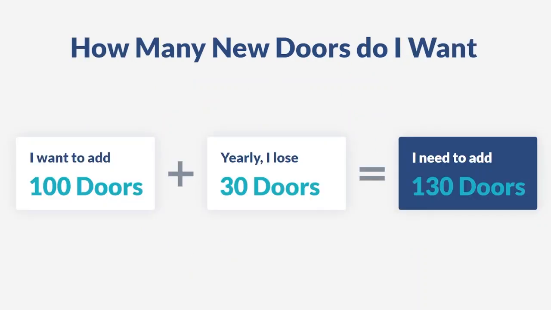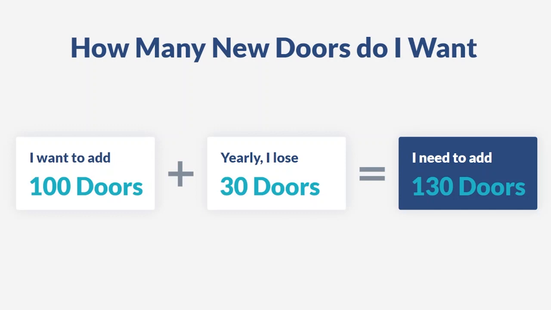So the first thing you want to ask yourself is, how many new doors do you want to add on under management? Now, you can use the exact same type of calculation, but for revenue goals. And obviously you would just change out the numbers a little bit. But ultimately, in this example, for simplicity, I'm going to use the number of doors under management. So let's say I want to add on 100 new doors under management. I'm currently managing 400 properties, and by next year, this time, I want to be managing 500 properties.